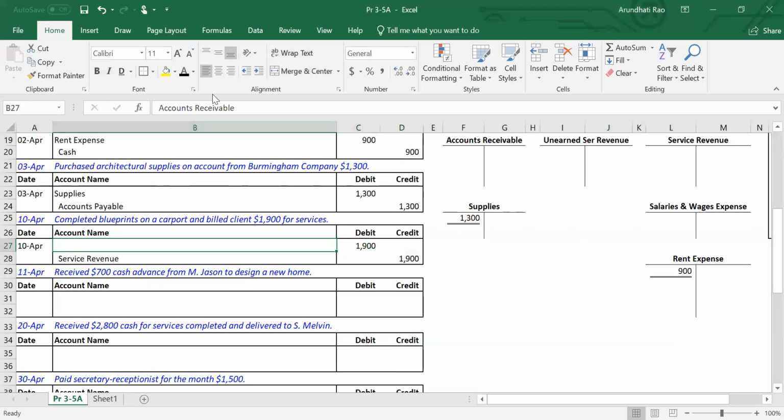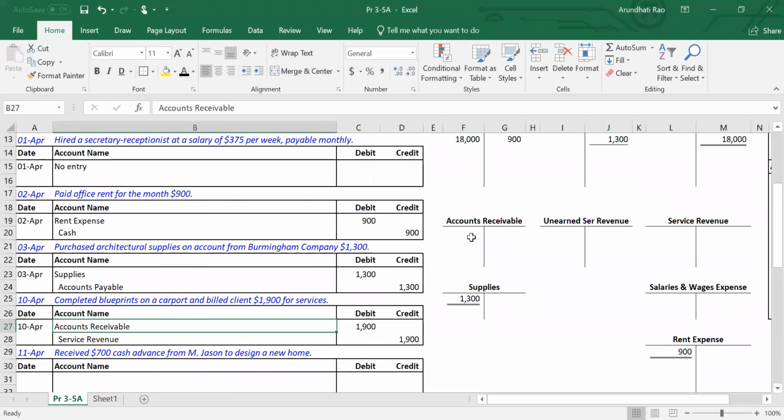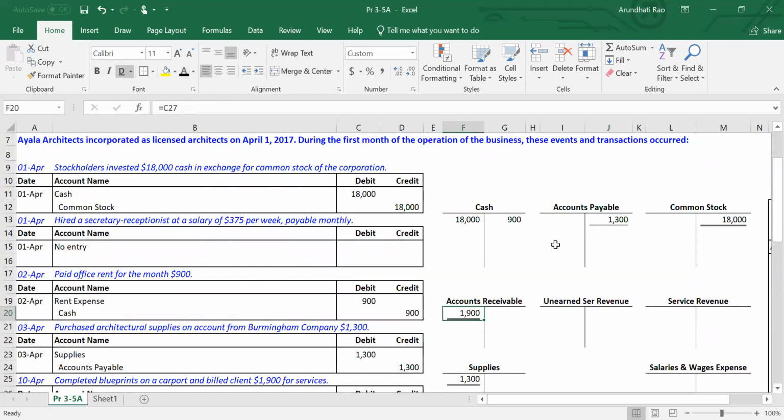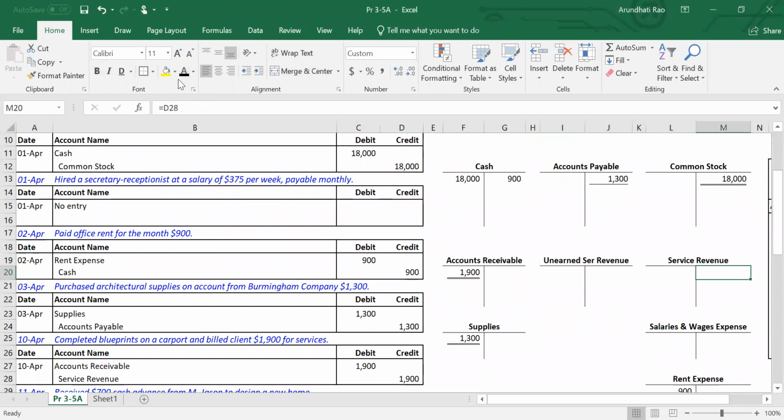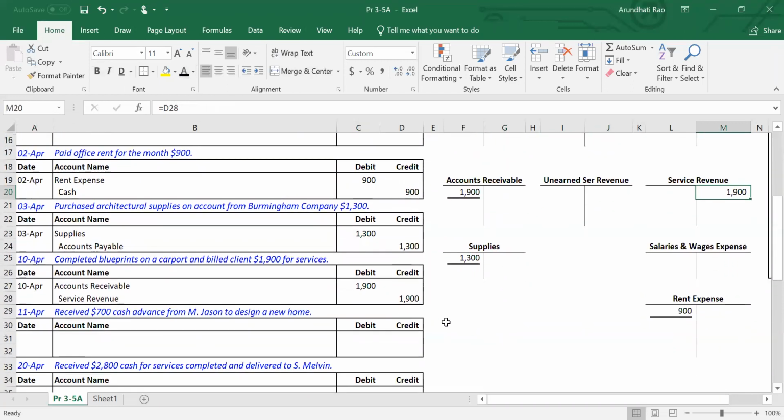So the account I'm going to debit is accounts receivable. It's an asset. It basically says, I've sent a bill, I will collect the money in the future. Again, just like in the previous transaction, chances are I'm giving my client 30 days to make the payment. So accounts receivable is an asset. On the debit side, I'm going to write $1,900. And then service revenue, on the credit side, I'm going to write $1,900. So I'm basically posting. This process is posting. Posting means taking the information from the journal and putting it into the ledger in the appropriate side of the account.